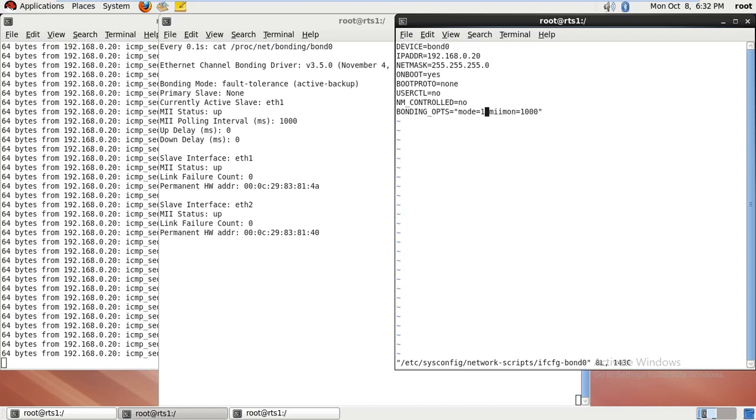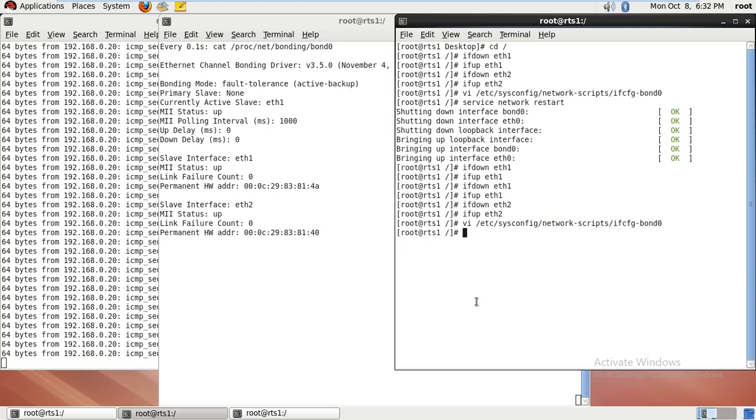Instead of mode equal to 0, give mode equal to 1. When you give mode equal to 1, and you have 2 NIC cards, when one NIC card is down, the other NIC card will come up and work as the primary. So this is all about NIC bonding.